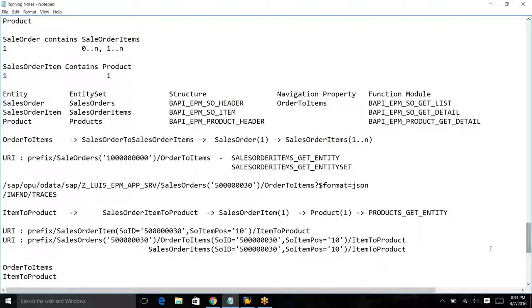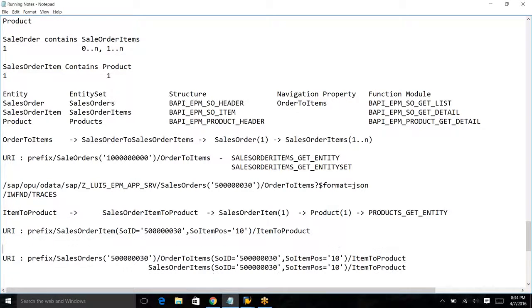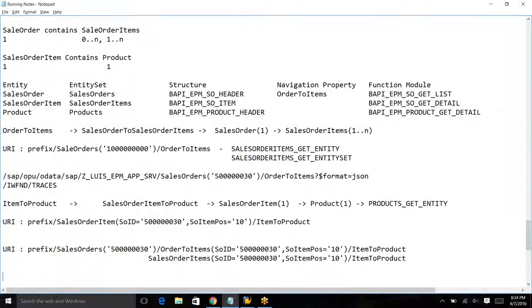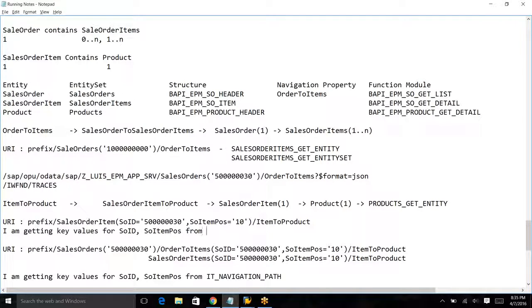In case of here, I'm getting key values for SOID and SO item position from navigation path. But in this case, I am getting key values from the IT key tab.